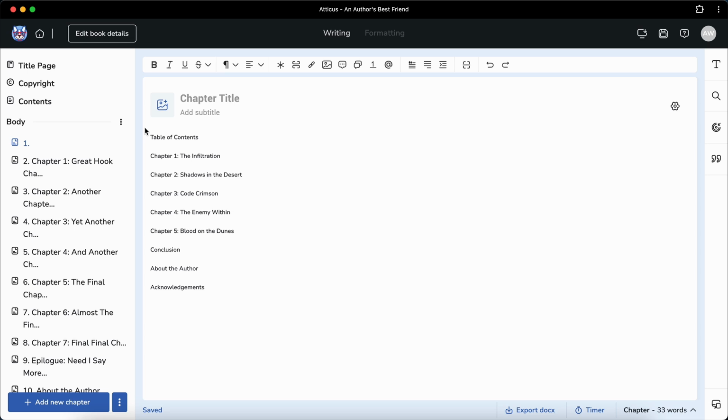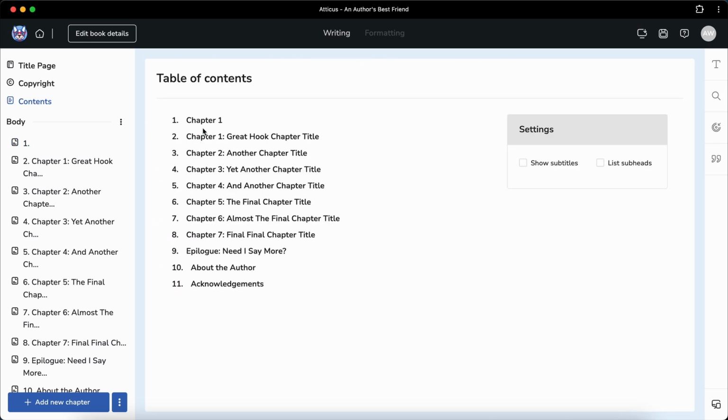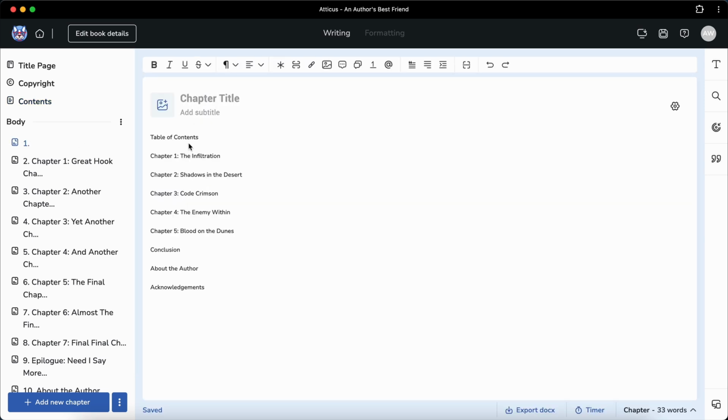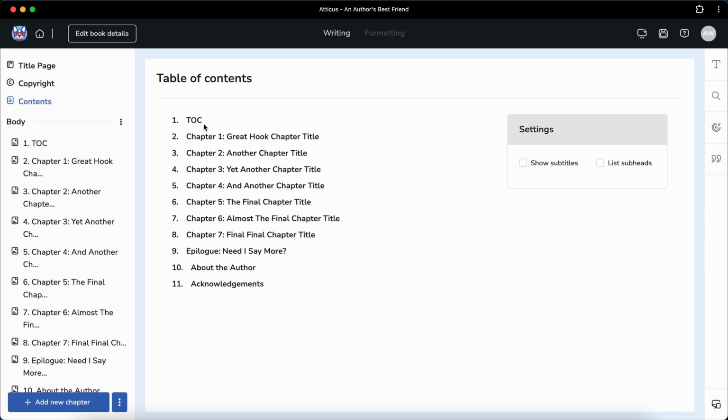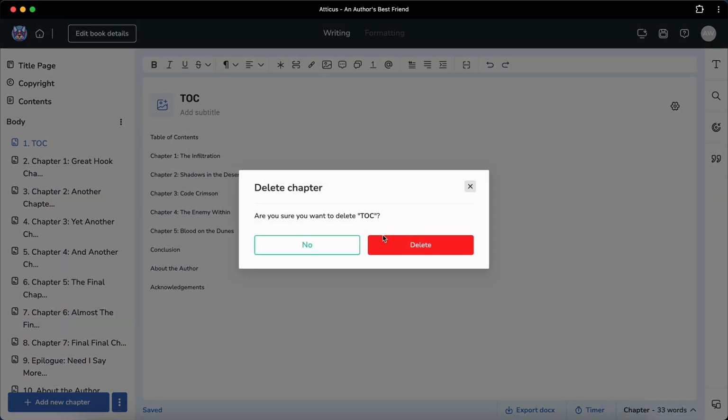And then the final one is the table of contents, but you don't need the table of contents because Atticus automatically pulls it in. Look, chapter 1, 2, 3. So this refers to chapter 1. Chapter 1 is the table of contents page. So I'm going to just write TOC here, and then you'll see the table of contents up here. All right, which we don't actually need because it's got a built-in table of contents. So this one here, we don't actually need. I'm going to delete that.